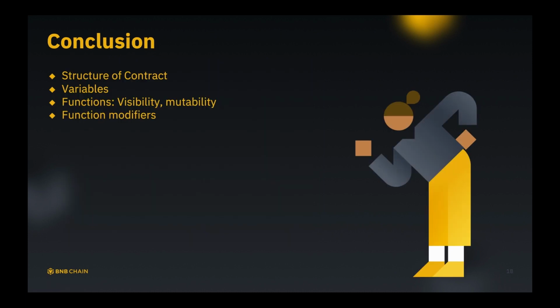That is pretty much all for today. Today we talked about the structure of a contract. We discussed variables, we discussed the syntax of functions, their visibility and state mutability. Finally, we introduced function modifiers and saw a couple of examples. In the next video, we will discuss special member functions inside a contract. This will include the receive ether function we've seen just now, and we will also talk about contract inheritance in the Solidity language.